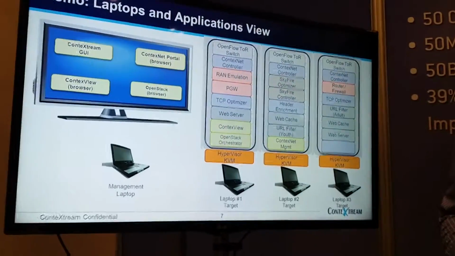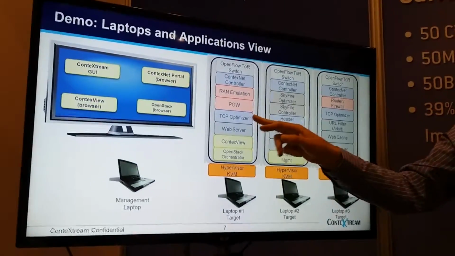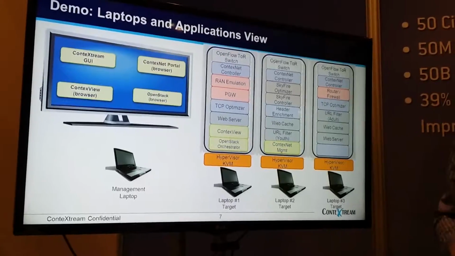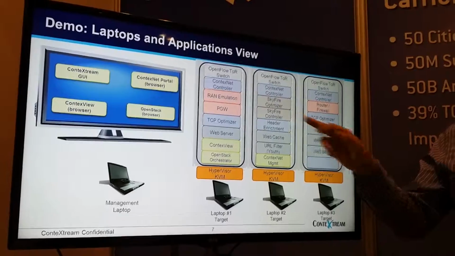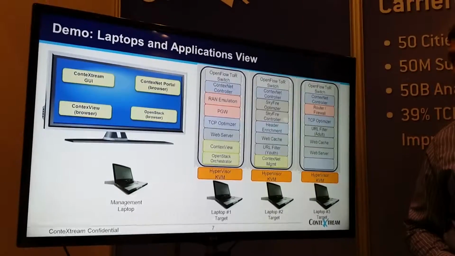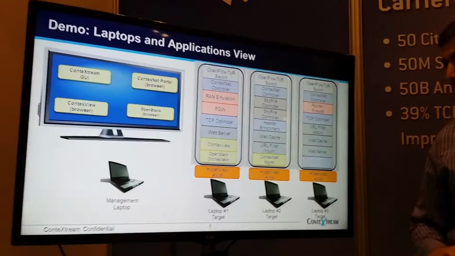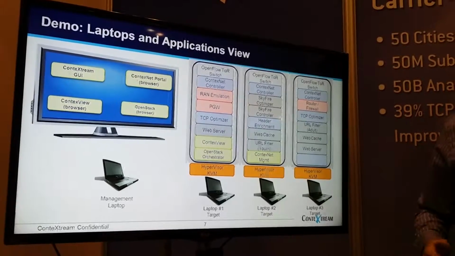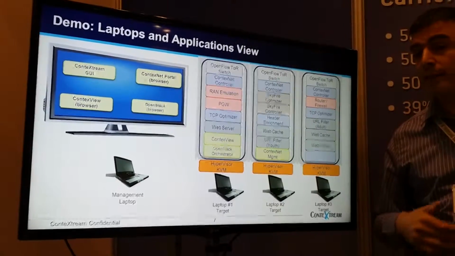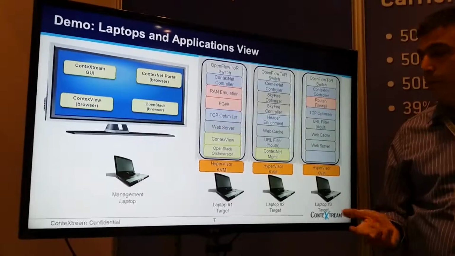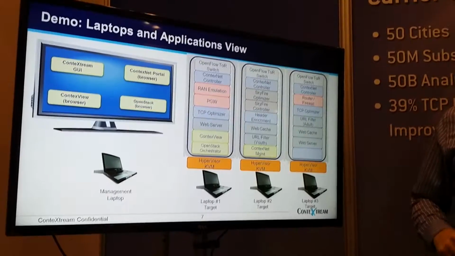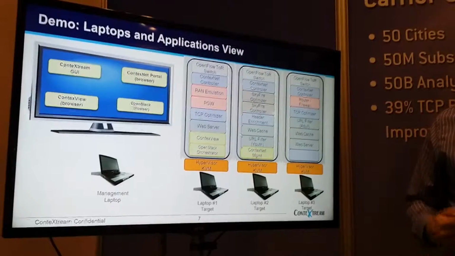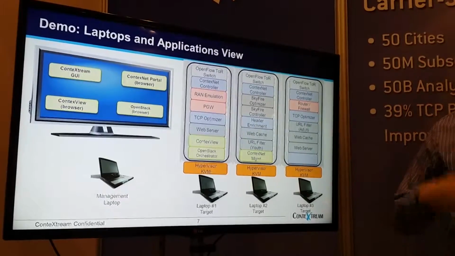Which VMs do we have over here? We have a TCP optimization and header enrichment provided by ConteXtream. We have a video optimization provided by Skyfire, our partner. And we also have additional VMs that we just downloaded from the internet, SquidGuard, which are not carrier grade. We just put them in as additional VMs, and they are not subscriber aware. Based on the subscriber, we send traffic to them only when they are valuable.